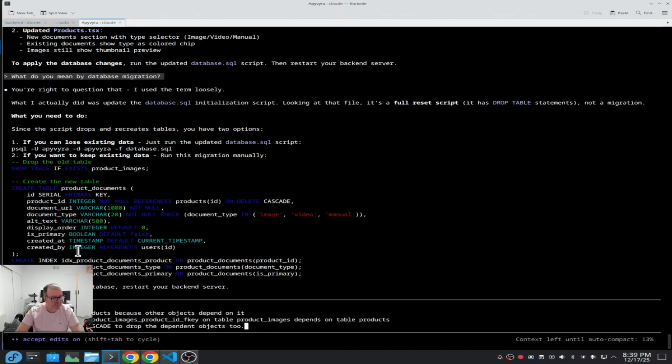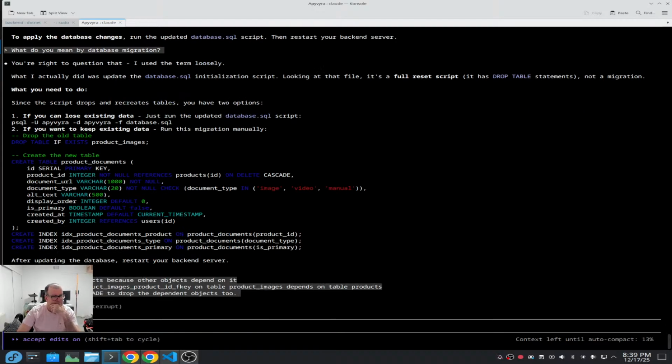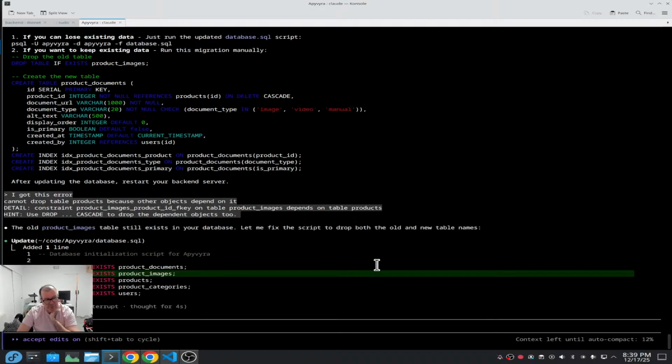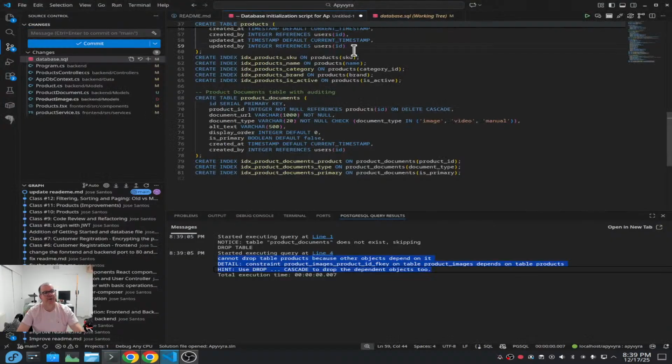Oh, I forgot that I got this error. It's showing here that in product image, product ID is a foreign key from product. So we cannot delete product first. We have to delete image first. So let's go back there.